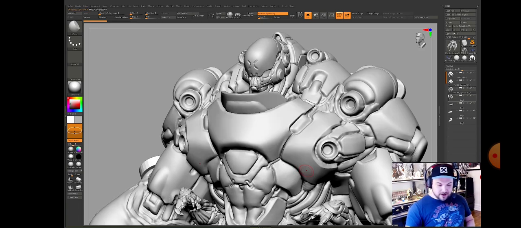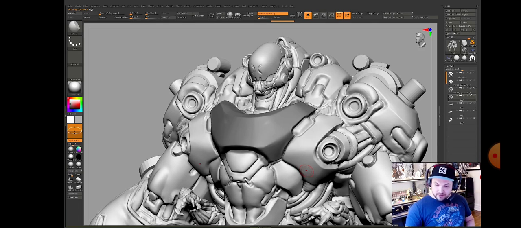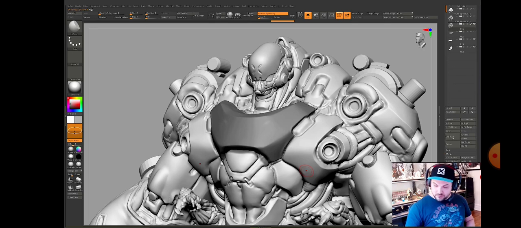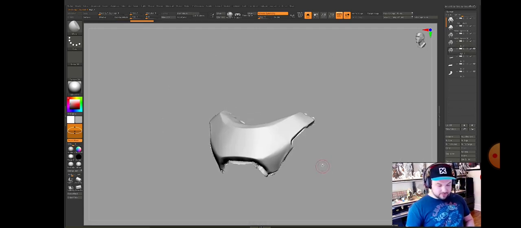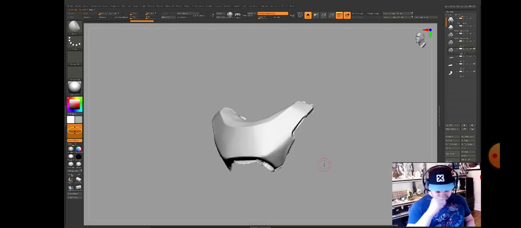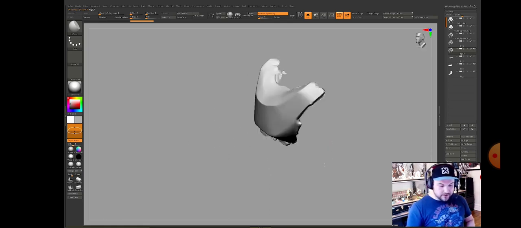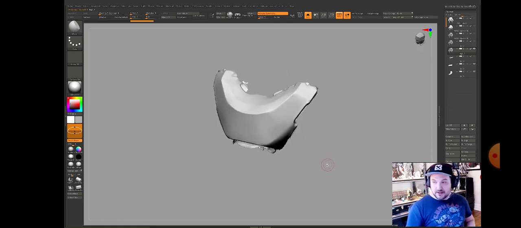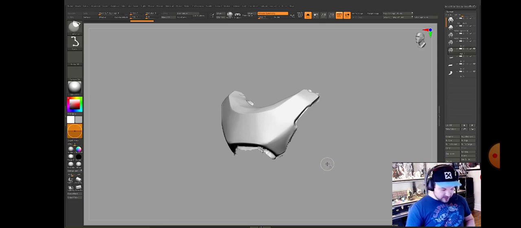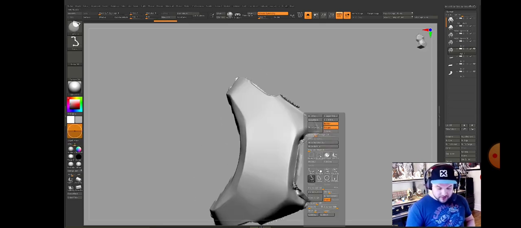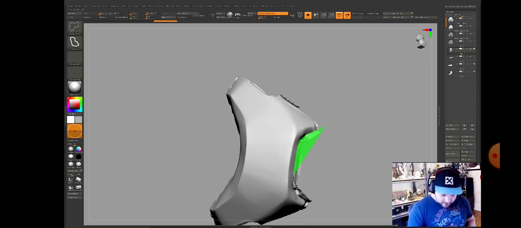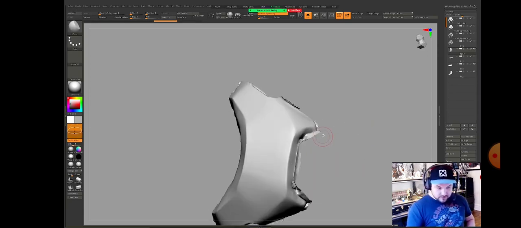I did not duplicate my model, sorry. I want to duplicate my model because I want to keep one as the reference of the shape, and the second one will be what I'll split from it to get this thing here. So I have the shape I'll be working from. I'm going to delete everything that I don't see, and clean the borders a bit like this here.